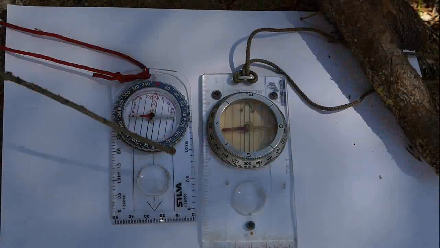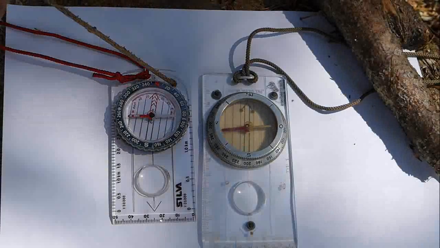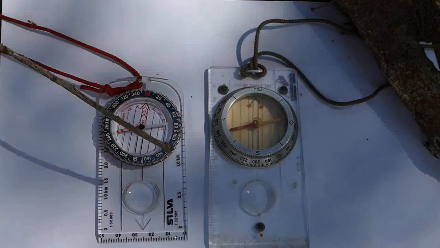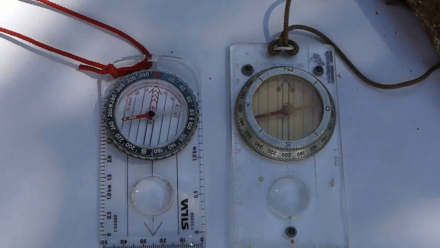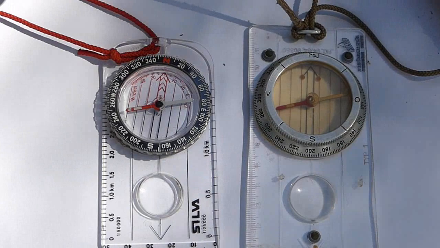Of course, it's got the magnified glass on it. It's got the marching arrow. And it works perfectly, exactly the same way as it did in the 1960s. You see, these are aligned now because they're close to each other, so they're going to be affecting each other. But it lines up perfectly of north, same as it did 50 odd years ago. The markings have worn out. I filled it in here with crayons, so it's a bit darker here. Apart from that, it's a perfectly functioning compass that I'd use just as well today as the more modern variant of it. The cordage to hang around your neck and an aluminium lanyard hole instead of just a hole clipped in the perspex.